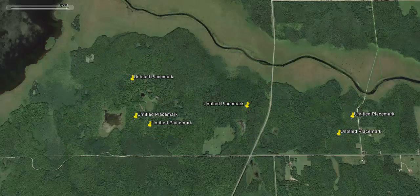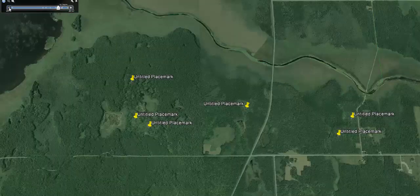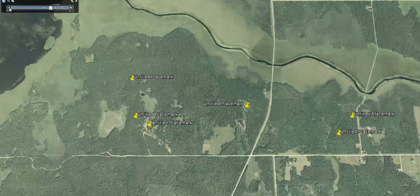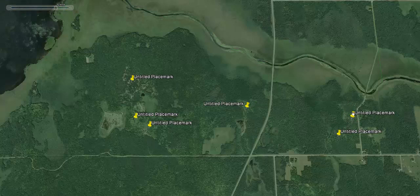Now, I do want to talk about why I have these yellow markers here. I'm going to go back here, and the reason I have them here is that logging has gone on. Look here in 2006, this is fresh cutting, and this here was done probably in 2007, 2008, somewhere between 2006 and 2007. It's no different back in here. They've gone through and selective cut.